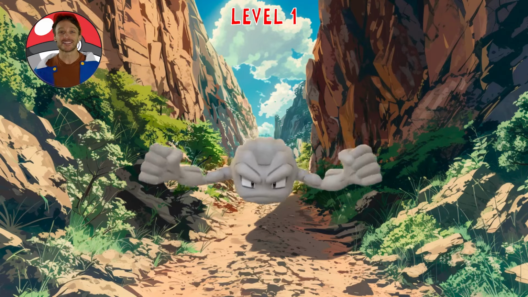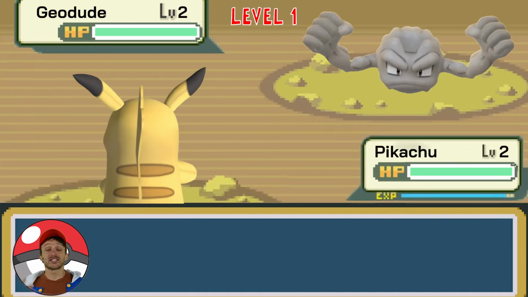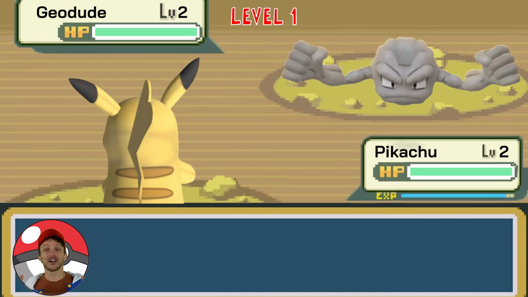Hey look, a Pokemon! Let's try and catch it! Pikachu, I choose you, go! Now charge up the Thunderbolt attack! Sprint for 5 seconds, go!